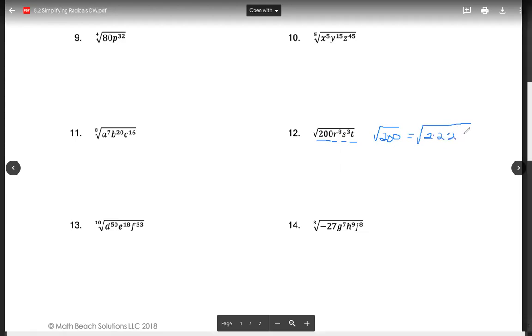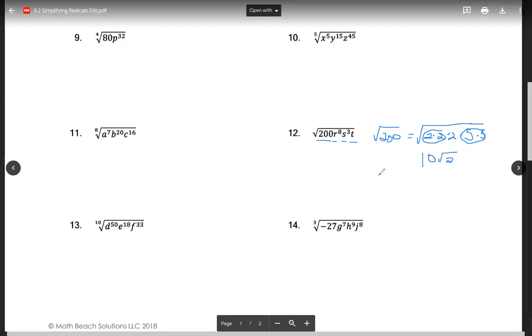Trying to get my multiplier sign right there. And it would be 2 5s. Again, this kind of goes back to that example we did earlier. Okay, I'm looking for groups of 2s. All right, so now I got 2 times 5. So this is going to turn into 10. And then I'll keep my square root of 2.